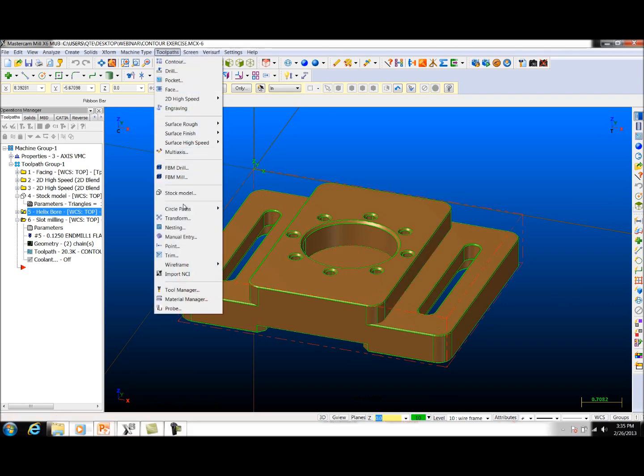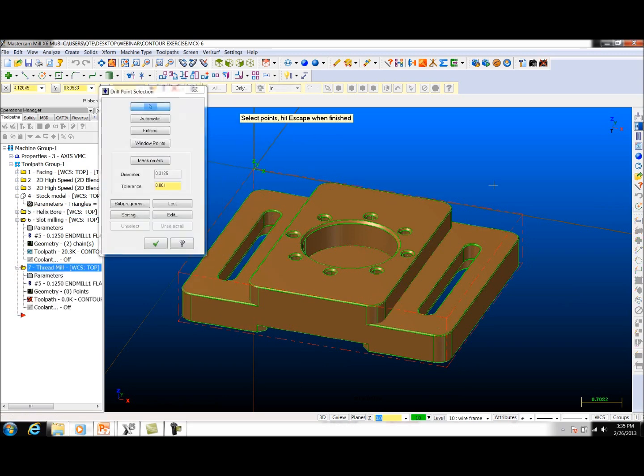Toolpaths, thread mill. Now there's two ways we can do this. You can pick the center of the hole like we've been doing in the CircleMill, or you can use entities and pick the major diameter of the hole. Now I'm an entities person, but either way will work. If you use the sketch mode and pick the center of the hole, it gets location, but it doesn't get diameter. You have to type in the diameter inside the toolpath parameters. If I use entities, I pick my circle here, and it says that's the major diameter and location. See?